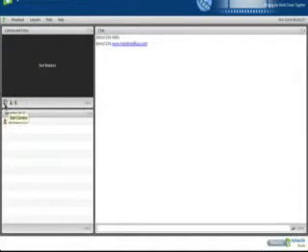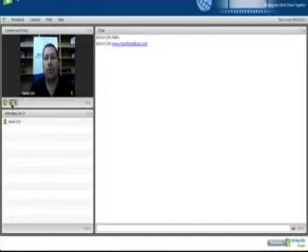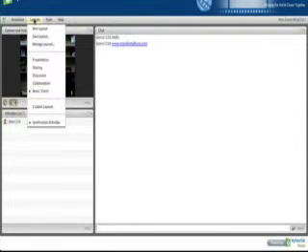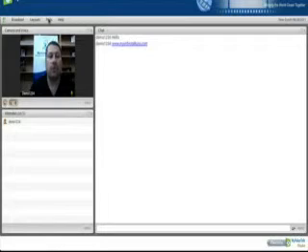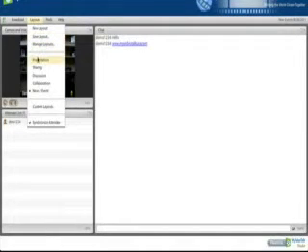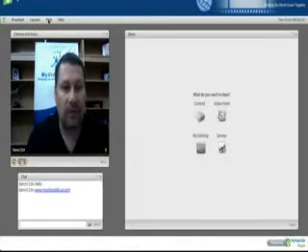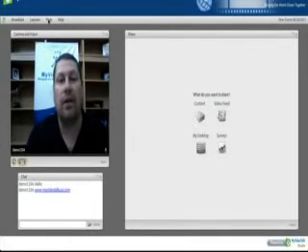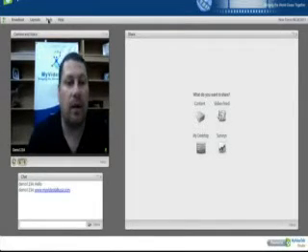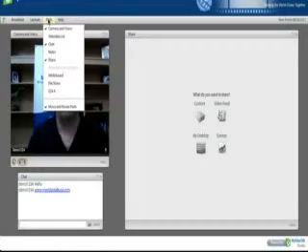Depending on how you want your viewers to see your layout, you can use the predefined ones. We'll show you how to create custom ones in another video, but you can create custom layouts and save those layouts for future use as well. It's very powerful, and again, everything that you see changing here, your viewers see in real time as well.